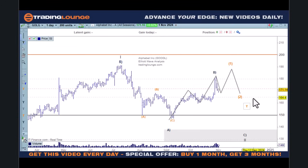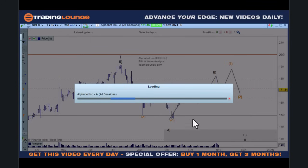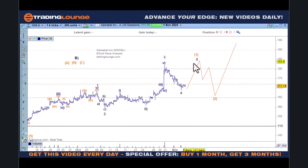So I try not to let my opinions get in the way of gathering evidence and working it, so I see the markets as generally bullish, and I can see that this does have a bearish pattern here, but we'll just see. It'll play out here. That bullish pattern will be, you just see, probably got it here. Yeah, it will be here somewhere. So still look for that wave 5 up here.